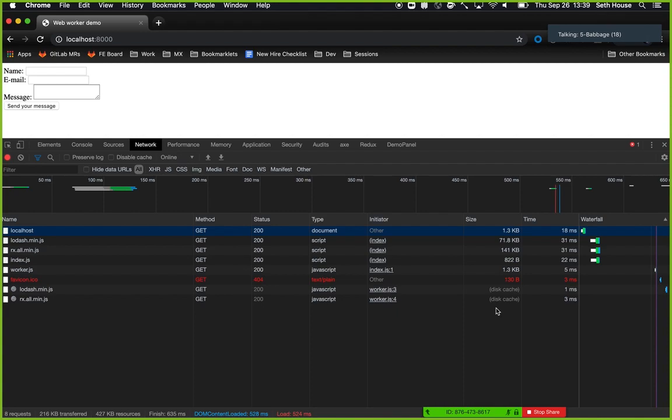So this is one of the reasons that you'd want to set up your Webpack to build a bundle that's shared between your worker and the main thread, because you can take advantage of that caching. Definitely speeds things up. Anyway, the scripts are loaded in parallel, but the worker waits until both of the scripts have been loaded before it continues on processing.